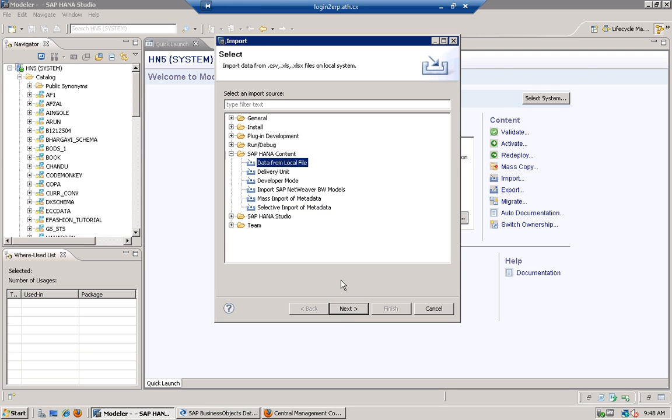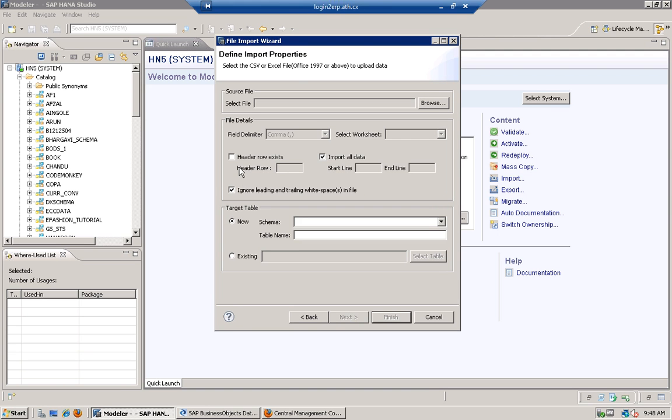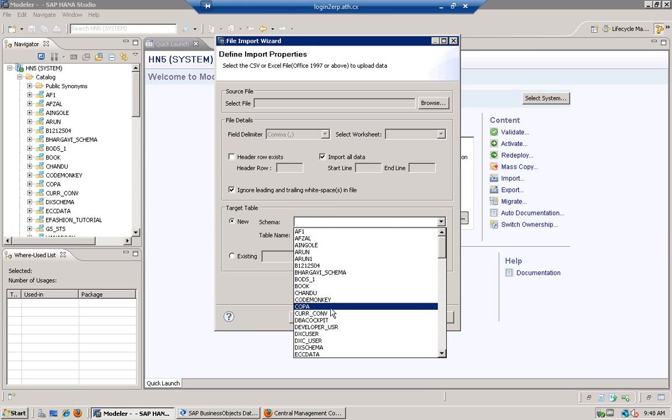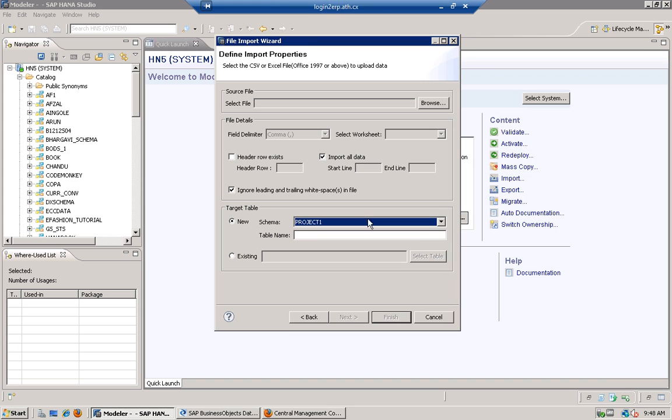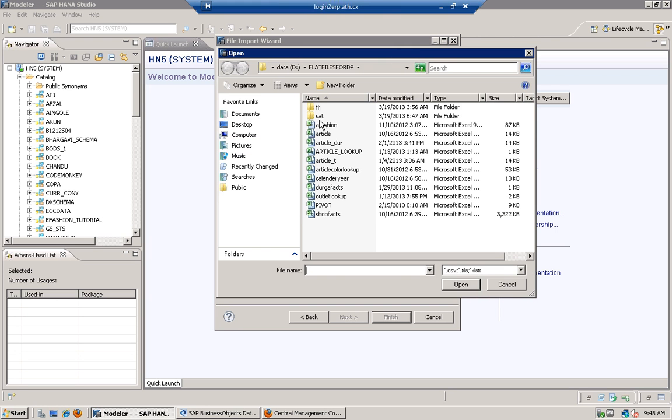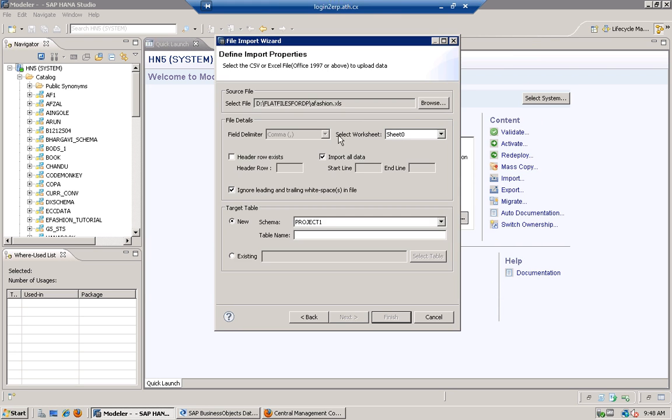Okay, so data from a local file. When you click on the next option, you mention the schema you want to load into. You have to select a file first. Let's say the file is from my desktop, A fashion.